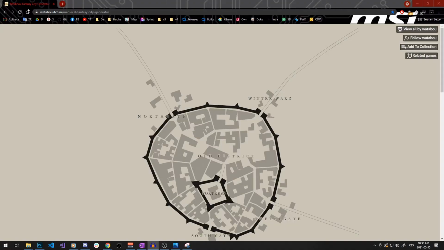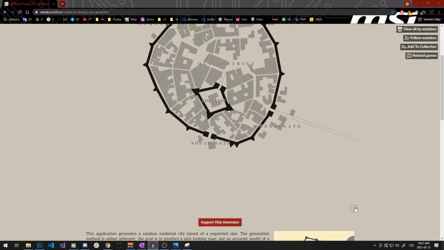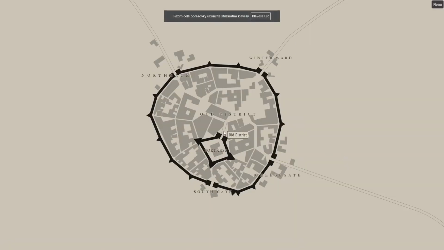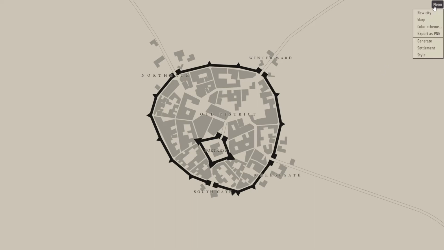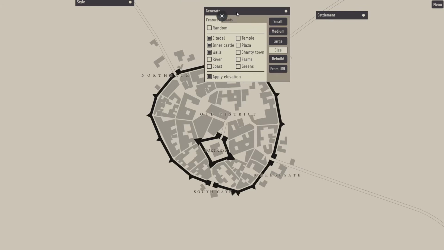We will actually not start in Photoshop today, and instead I will show you an absolutely wonderful free online tool at Whatabou's website. Link is in the video description. The first thing you should do is click on this icon down here so you get into the full screen mode. It will make some things a little bit easier. Now you can go to menu and turn on style, settlement and generate windows. At any point you can open or minimize the windows by clicking on their top.